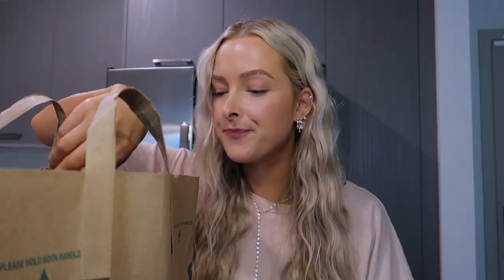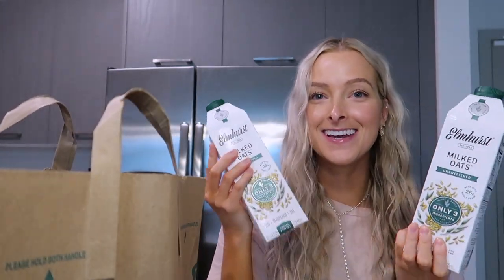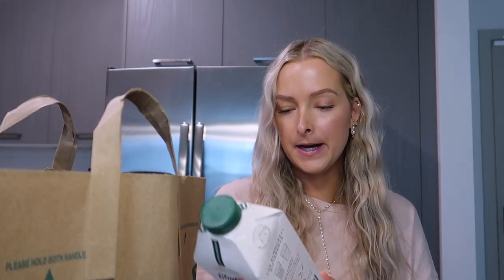I just got home from Whole Foods and I didn't really get much. I got our favorite plantain chips — the salt and vinegar flavor. I can't find this flavor anywhere else besides Whole Foods and they're literally so addicting. I wish the bags came bigger. I also got five bags of frozen veggies because I didn't want to run out for a while. I don't go to Whole Foods often since it's kind of far and more expensive than Publix, but with five bags I won't run out for at least a month.